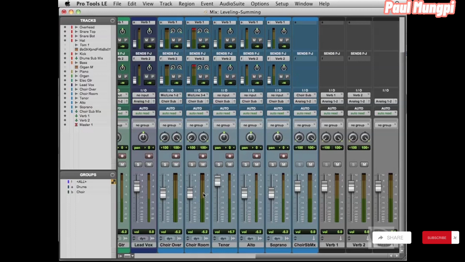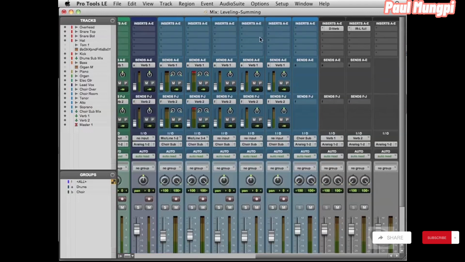If we pumped up all of these things, just like if instead of having halfway full cups of water, they were all full and we threw them all together in the pitcher, it is probably going to overflow the pitcher. And so the same thing is true with summing, that most of the time, if your tracks are a nice hot level, you're going to have to bring your faders down in order to make sure that you're not distorting the master output.